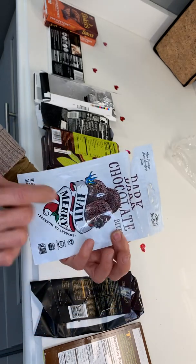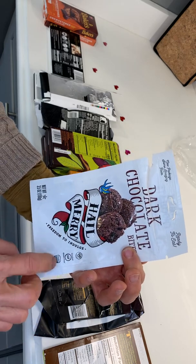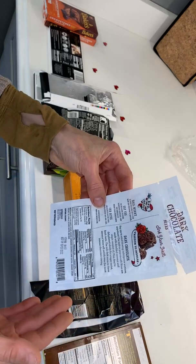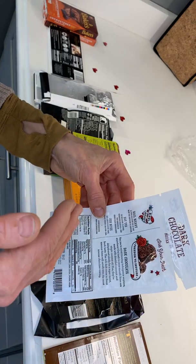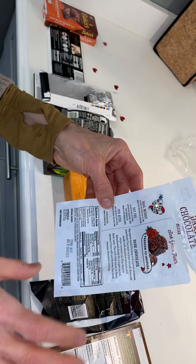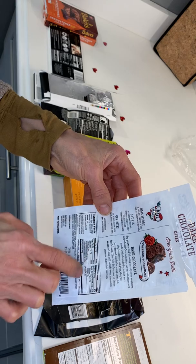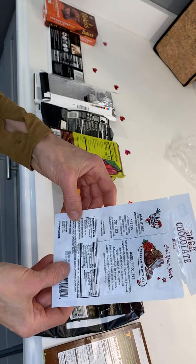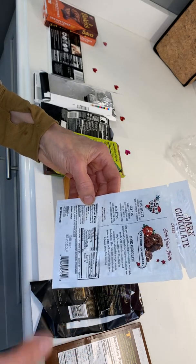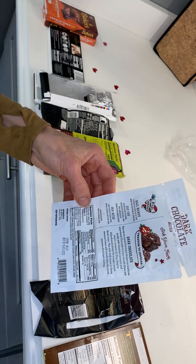Now these, again, I love this brand, and I was very attached to it. Gluten-free, certified, dairy-free. So Hail Mary, love the name. Total carbohydrates, 11 grams per 8 grams of fat. So you've got more carbohydrates than fats, although the fat to sugar ratio, which is the added sugar, 7 grams, equals out. And this does have calcium. Some of these do show that they have calcium. I don't know what the breakdown is with some of these because of the dairy content.